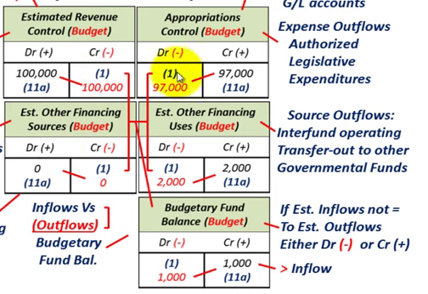So that has to balance. Our balance in our budgetary fund account here has to balance with our inflows here. So outflows have to balance with our inflows. So appropriations control, we had 97,000 here, and estimated other financing uses, we're going to transfer out 2,000. So we got 99,000 here versus 100,000 here on our inflows. So the balancing amount is going to have to be a credit here to the budgetary fund balance of $1,000. So we get a balance between our inflows and our outflows.